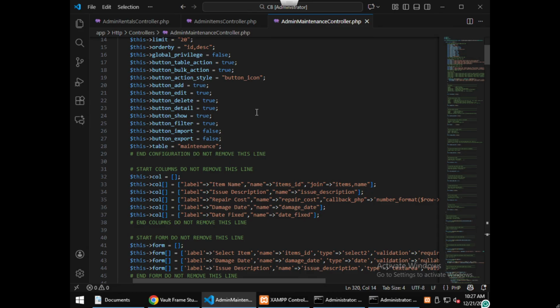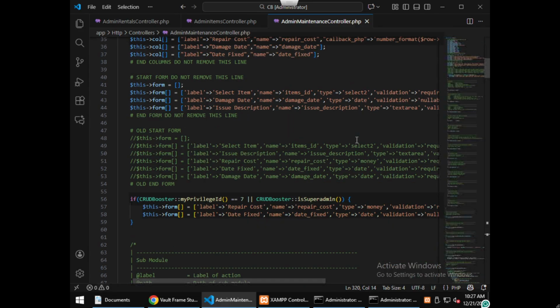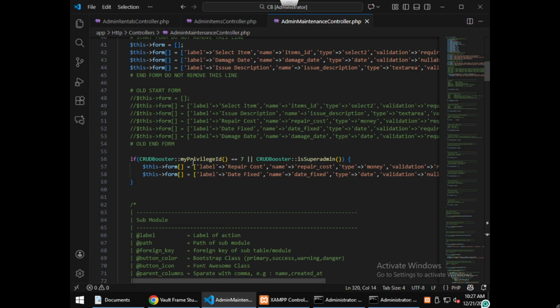In my admin maintenance controllers, I use an if statement: if privilege ID equals 7, which is the ID number for technicians, it makes sure that only technicians can trigger that available status.